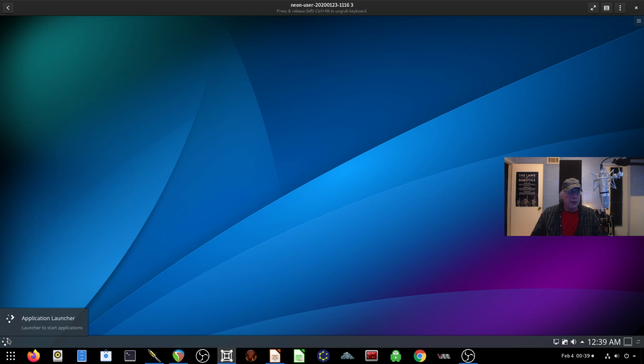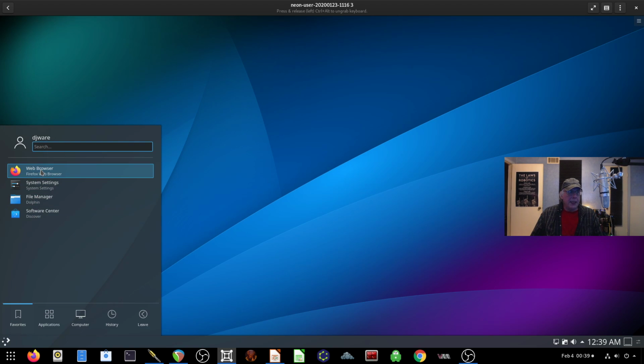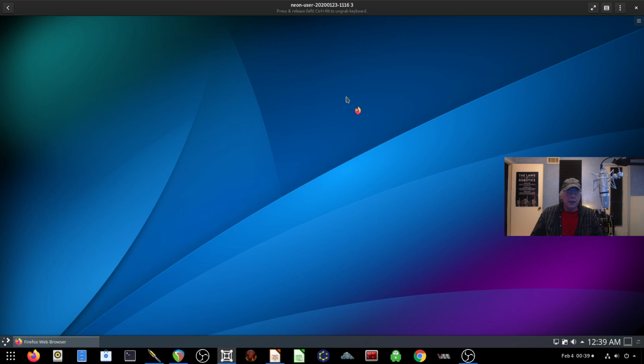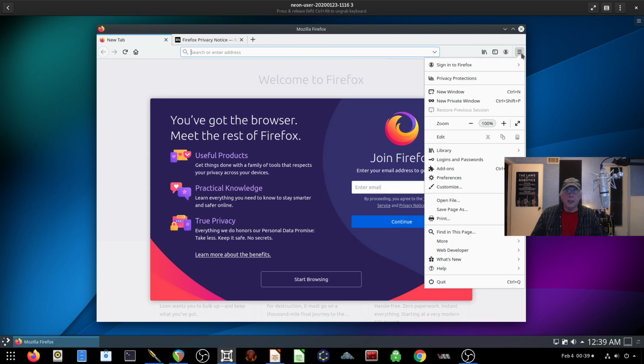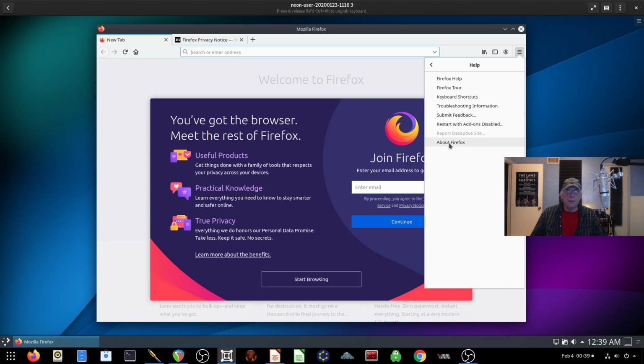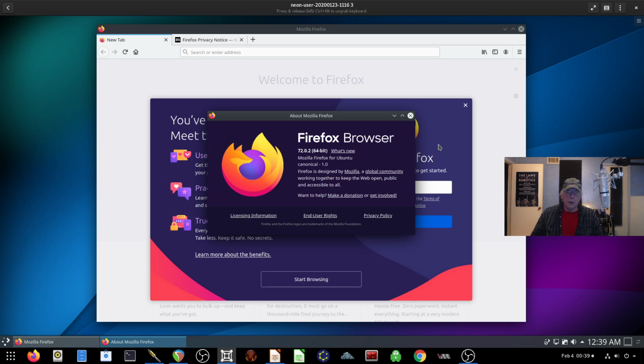So we can kind of explore some of the things. I always look at this, and then I'll install my tools, and we'll see just how much resource this is actually taking. So this should be 72.0.2, and it is.